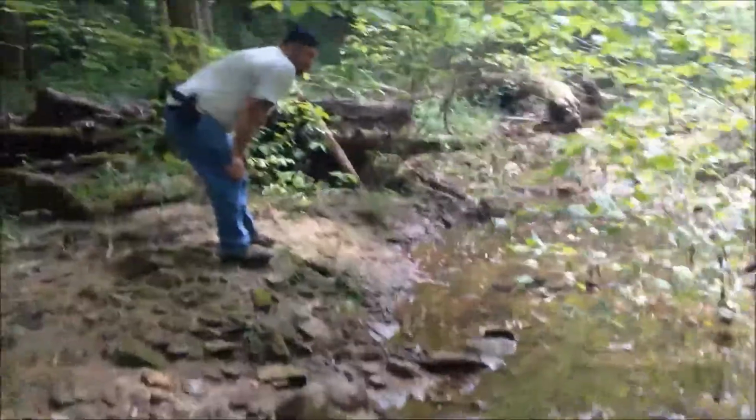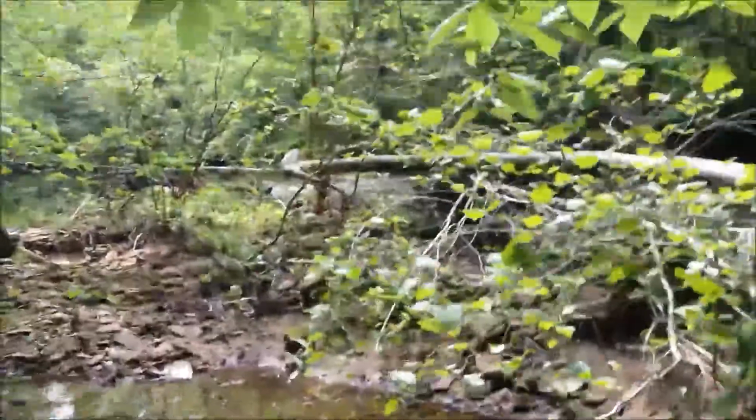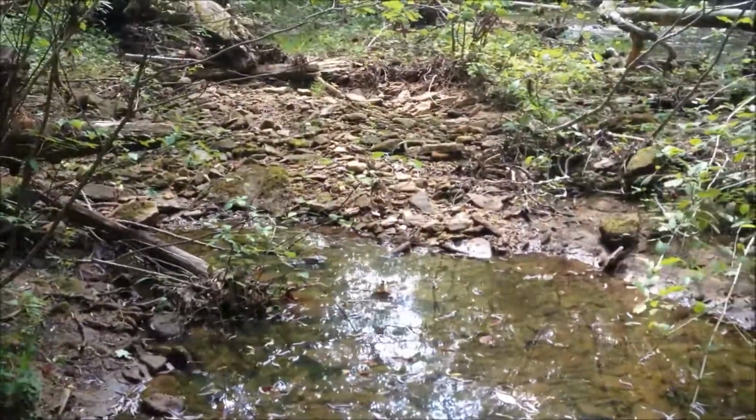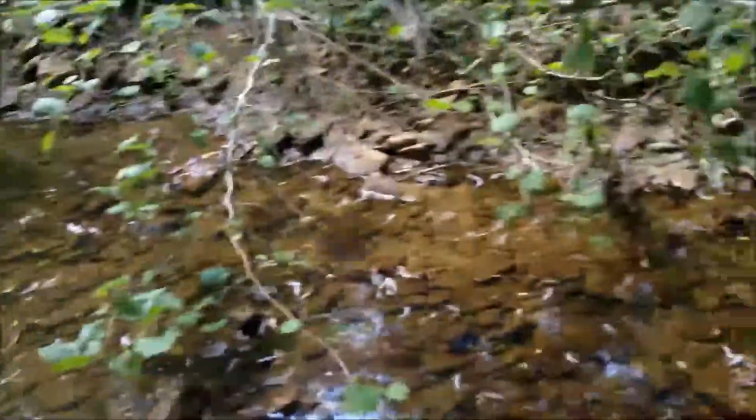Yeah, I'll show you something too. I needed to catch bait. This thing's chock full of minnows. I just run them. See them working? Oh yeah. We got a bunch of minnows in this little stagnant overflow. Definitely not going to want to drink that. But if you had to wash your hands or wash out a pot or collect some minnows, you could definitely do that.